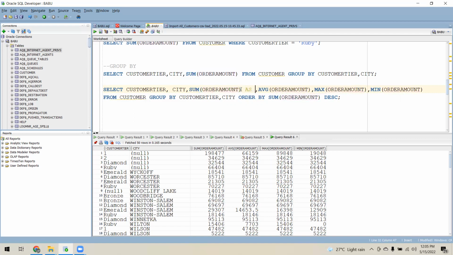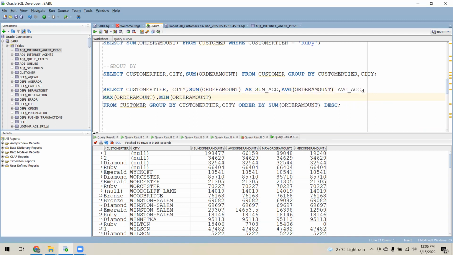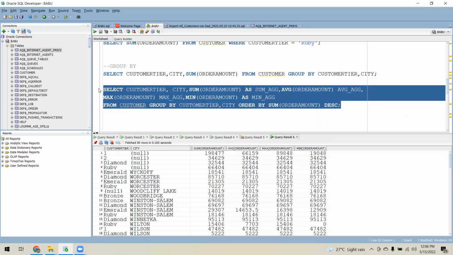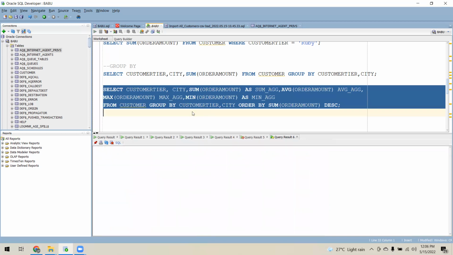So to clarify, I can write it like this: sum underscore aggregated, average underscore aggregated, max underscore aggregated, min underscore aggregated. Now if I do this, select order by sum of order amount, let me run it.